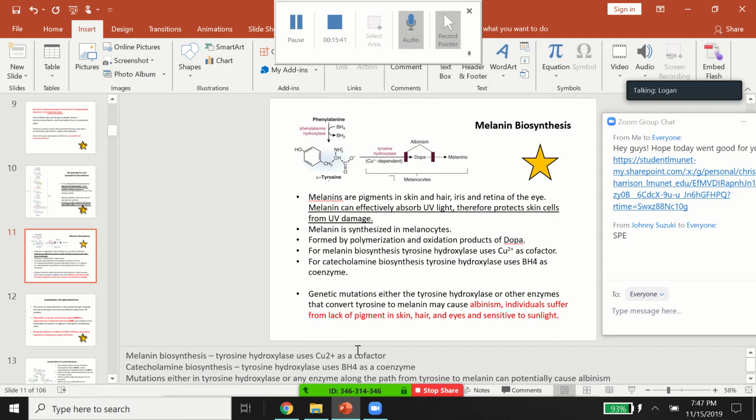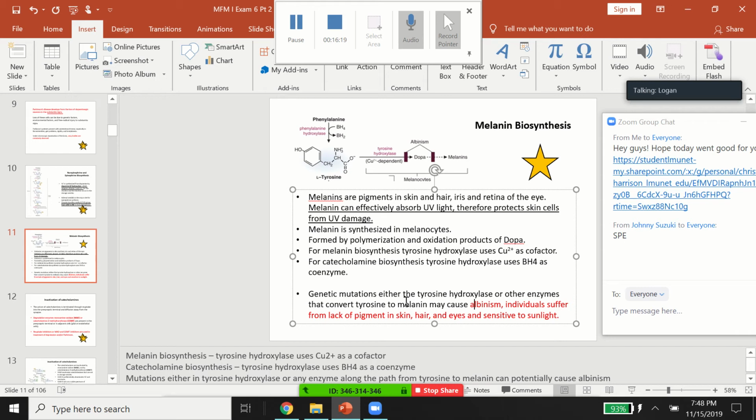I think she may ask a little bit. I don't think she really asks a whole lot about melanin formation really. But I think she does ask about like if you had melanin issues, like if you had basically no melanin. But I would also keep in mind here as well, genetic mutations in either tyrosine hydroxylase or other enzymes that convert tyrosine to melanin. So I would keep in mind at least tyrosine hydroxylase because that is a key enzyme in order to result in melanin.